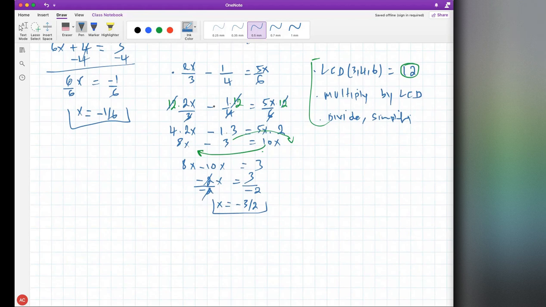All clear, Professor. Okay, so by the way, you may have another term here, for example, just 3. First, you want to make this a fraction, and then find the LCD for all of them. Just in case you have one number without a fraction, make it a fraction, then include that in the LCD. So you're going to find the LCD for all of these. In this case, we didn't have one, but it's fine.